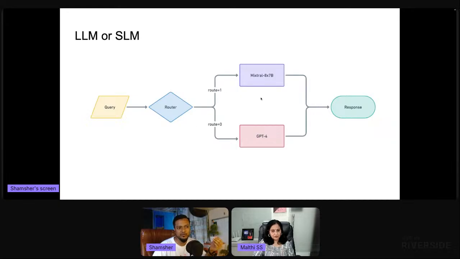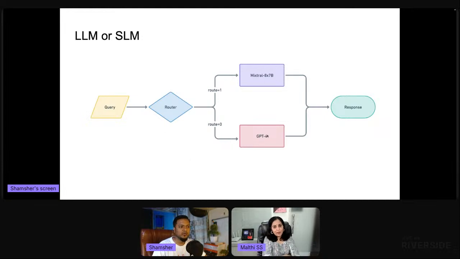So maybe it redirects to GPT-4. If the answer is very small, which requires maybe a 350 million parameter model, it redirects that to a smaller model. And that's the way GPT-5 or OpenAI is actually saving some cost. People started talking about how it's not efficient, it's not answering properly. But imagine 500 million users were costing a lot of money to OpenAI, so instead of giving a more powerful model, they built this router into GPT-5, which redirects the answer to a specific model. And I think if you are building AI products, this is what you will have to consider.